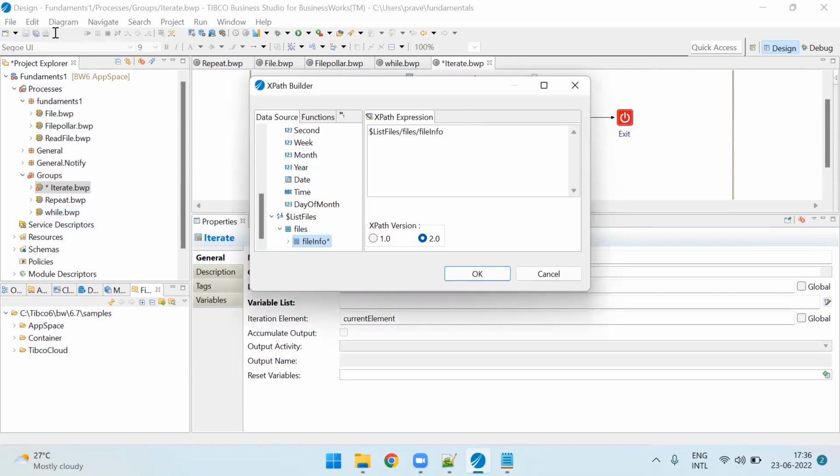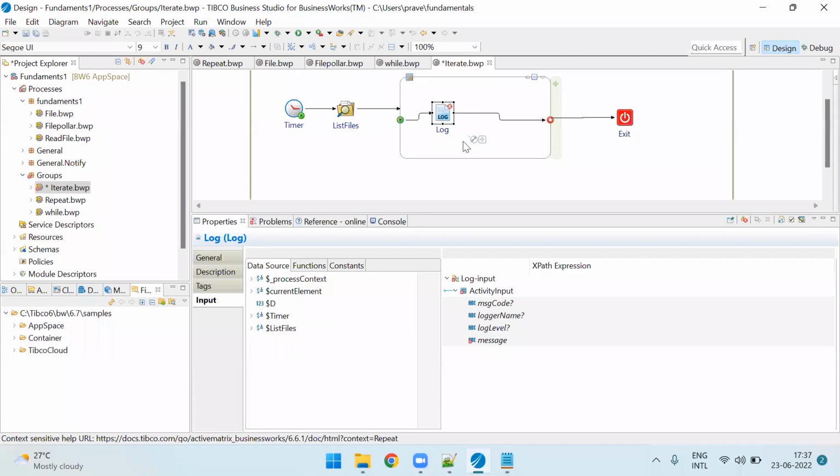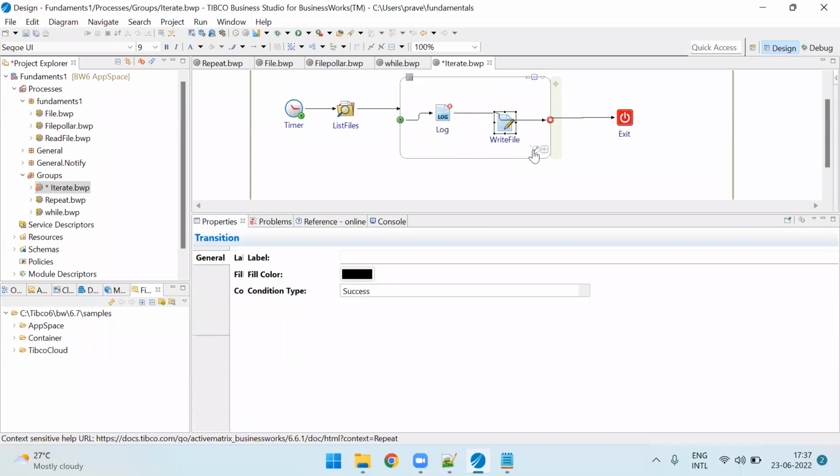Not just the variable list, there is something called iteration element as well, the current element. Let me go back to the same write file, and in the iterate I'll give the same write file here also, because I just want to make it clear for you.